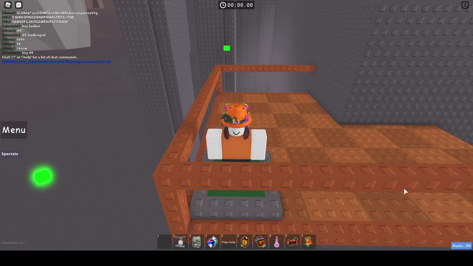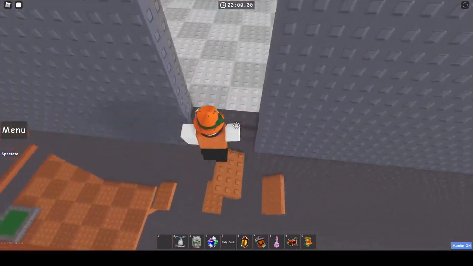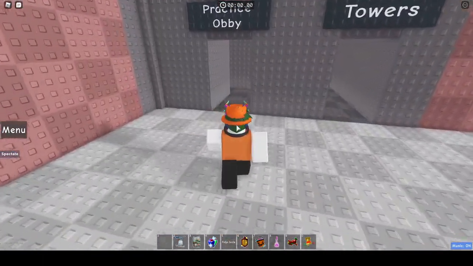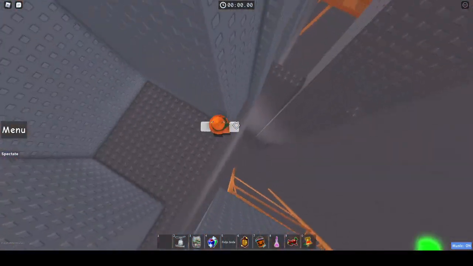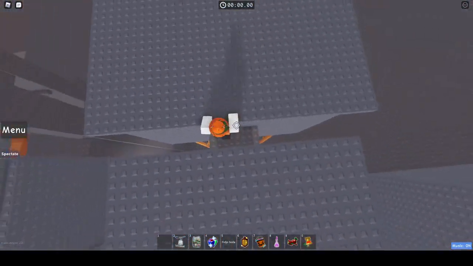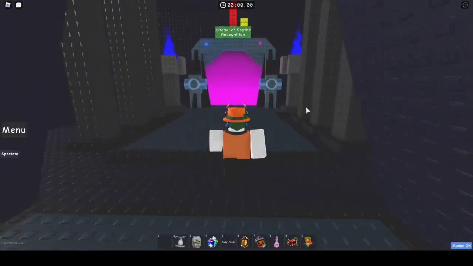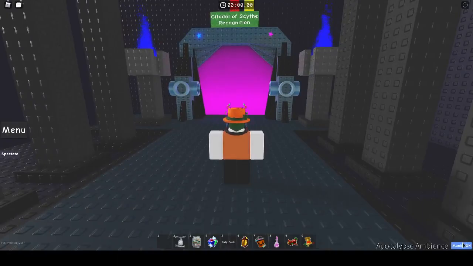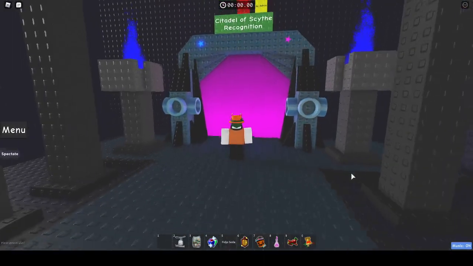Guys, so I'm going to be doing a Citadel Scythe recognition voice commentary. To get to it, you go to practice lobby, and then do that wrap, and then it's right here. Got a little noise for the entrance room. Here we go.